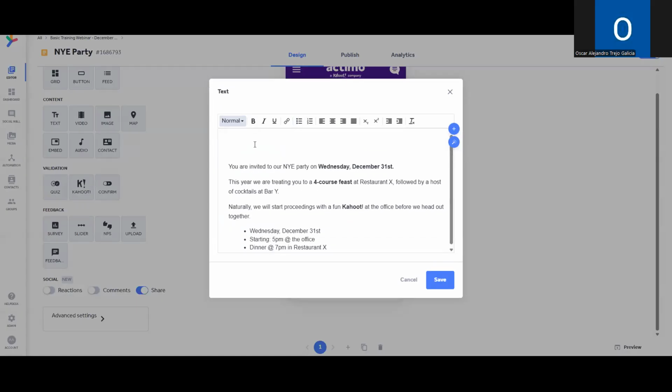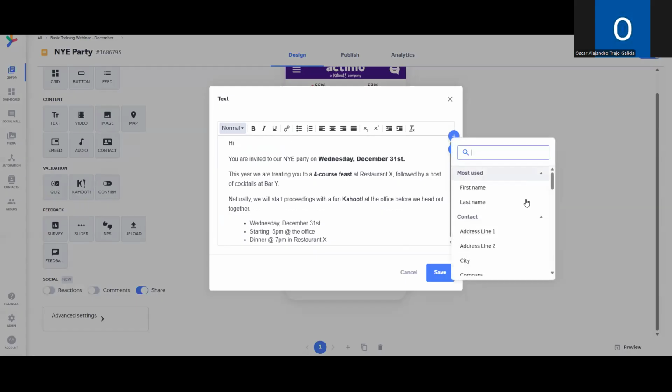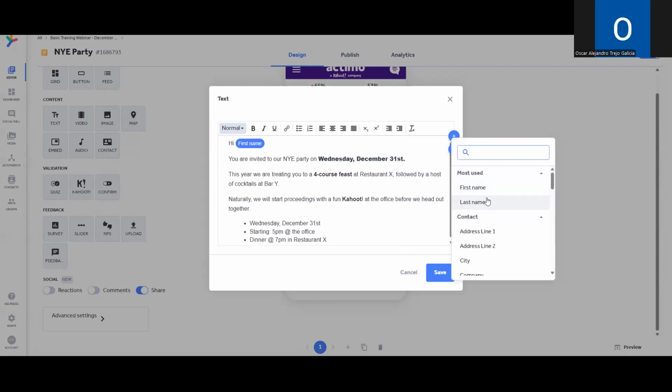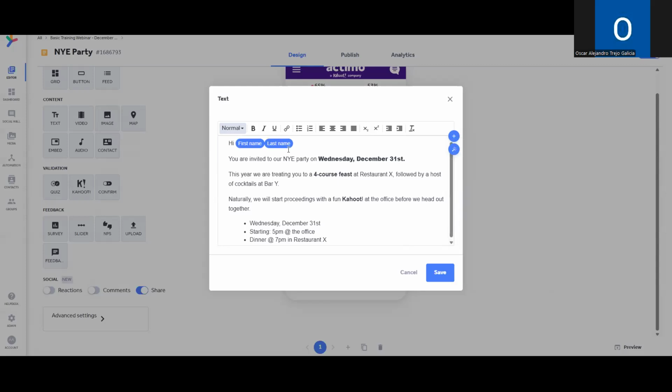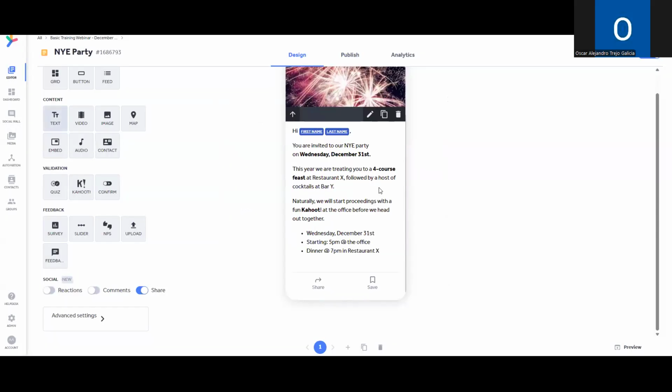And what's nice about this is that we can actually just refer to the person who's reading this directly using these place fillers. So first name, last name. So if my colleague Oscar was reading this, it would say, hi, Oscar Galicia, and it would apply to anyone. So I say, hi, first name, last name. This is the party that we're going to have. Here are the details, and I'll save that. All right. So happy with that.